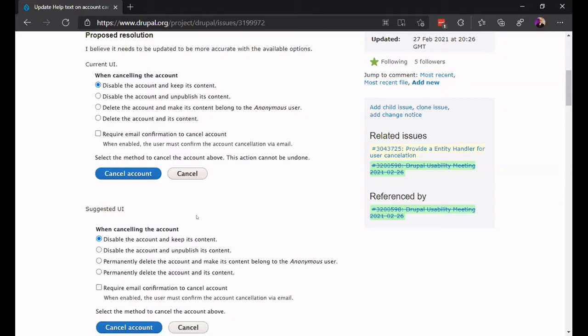So confirm could be, I'm just thinking this could very well be a follow-up, because it might work in this issue, but it might take longer for this issue to get committed. So if we did that in a follow-up, or we could do it in this issue, but certainly if we just said also change the text of the button to confirm, but also investigate the possibility of making the text of the button change depending on what option you select. Yeah, I would make it a separate issue.